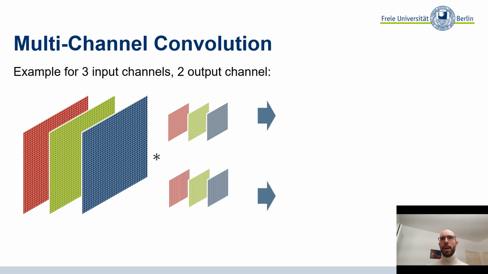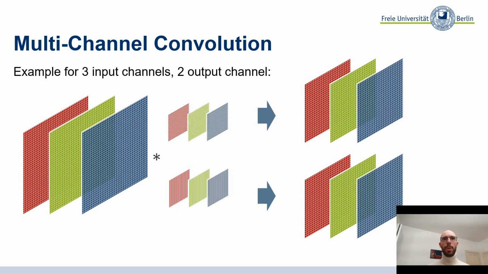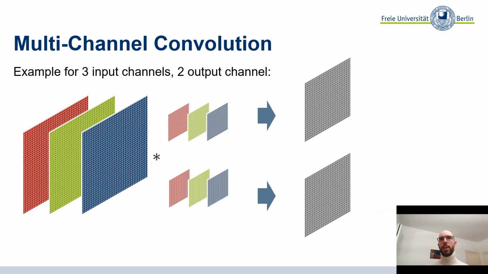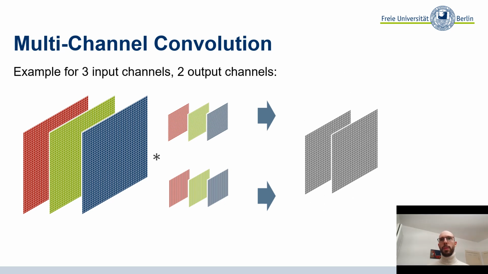And now again, we do the same thing as we did earlier. We convolve each kernel with its respective input image. Now we get a group of output images for the first output channel and for the second output channel. We sum those images together on their respective output channels, and now we have an image for the first output channel, 1 image for the second output channel, and if we just stack those images, we get 1 image with 2 output channels.